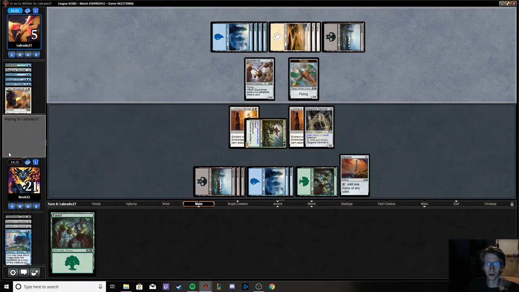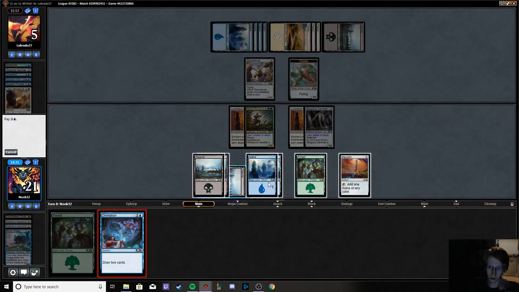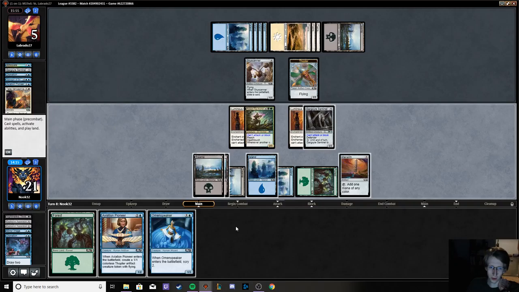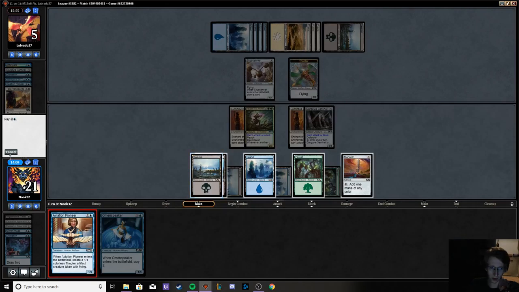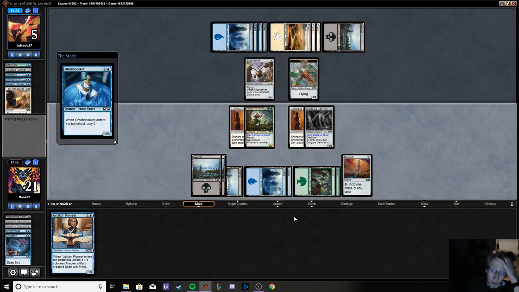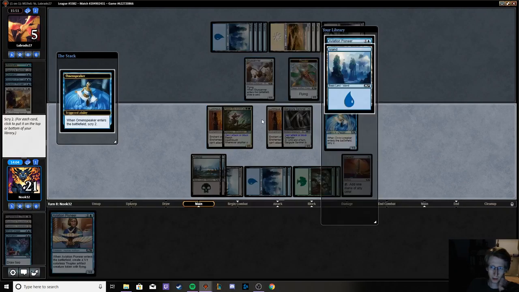Oh my god, double Luminous Ones? Oh my god, that's really annoying. Alright, Divination. Yeah, the green source doesn't matter. Well, I play both of these? Yeah, might as well. Start with Omen Speaker. Can't really beat Chromium now, I don't think.